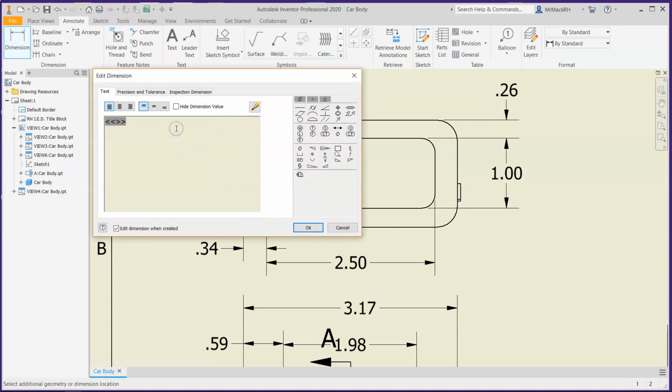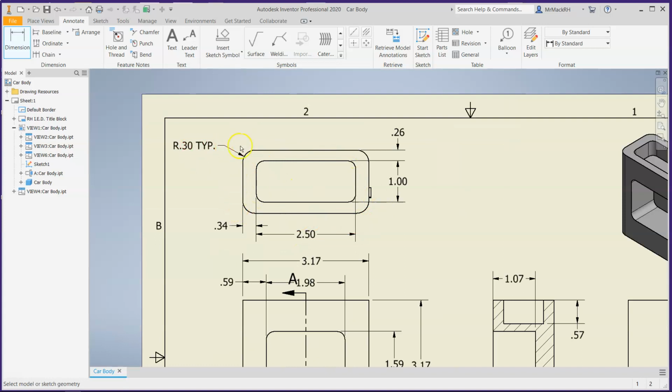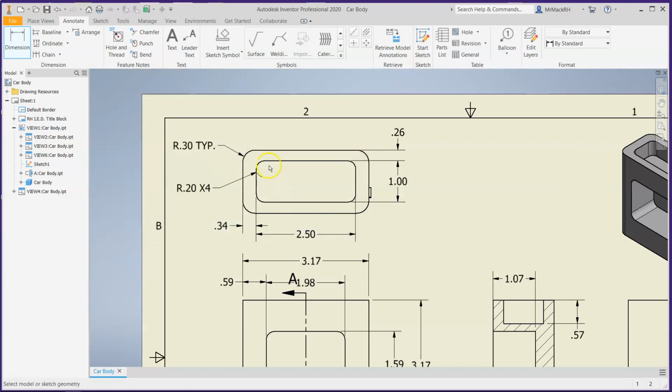And this time, here's another term you can use. Because it's an outside fillet, and it doesn't happen anywhere else but these four, instead of typing ×4, I'm going to type space capital T, capital Y, capital P, period. That means typical. So typical means the outside fillets are 0.3. The inside fillets, once again, try not to grab that green dot. I'll do it here. And we can also do typical, or we can go back to the old standard of ×4 for the inside.